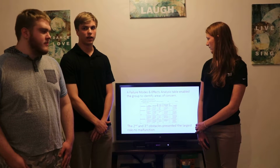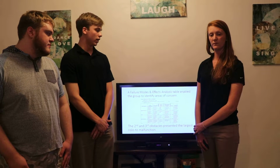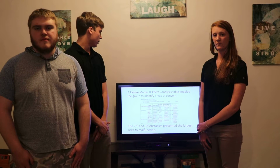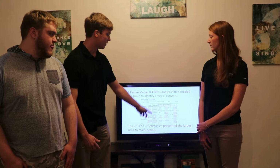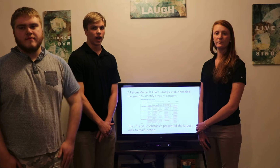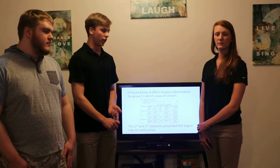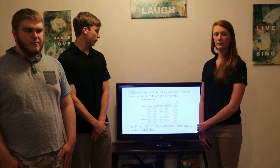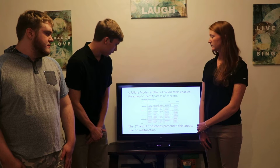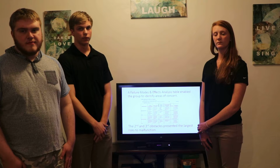So after we decided upon concept 3, we did a failure modes and effects analysis chart to identify potential areas of weakness in our design. As you can see in the highlighted sections, the severity of a malfunction in an obstacle is much greater for the obstacles that are earlier in the BRG. So we found that the target and the mousetrap button were our 2 highest risk priorities that we needed to focus on.